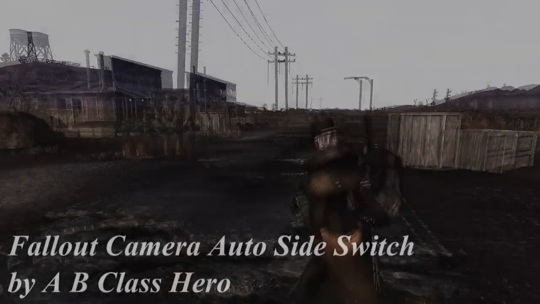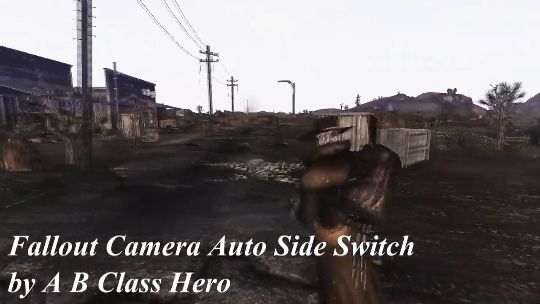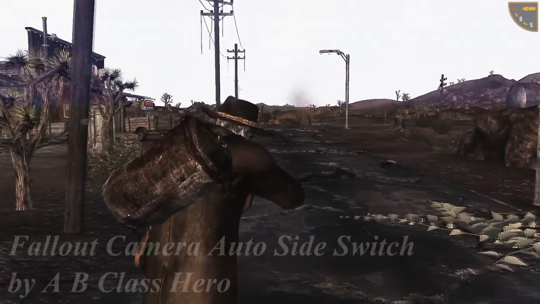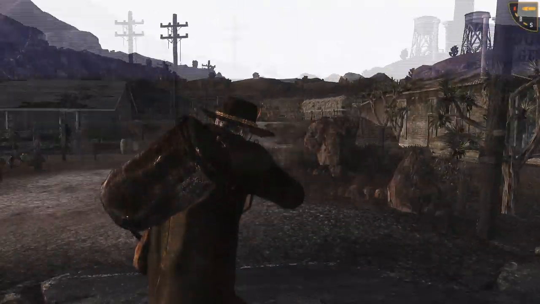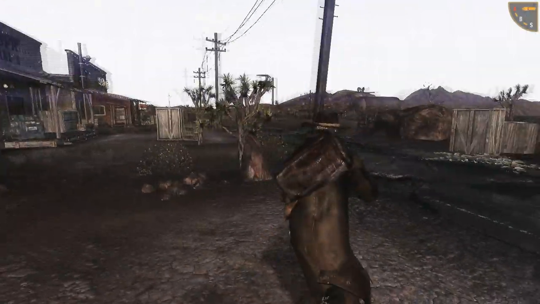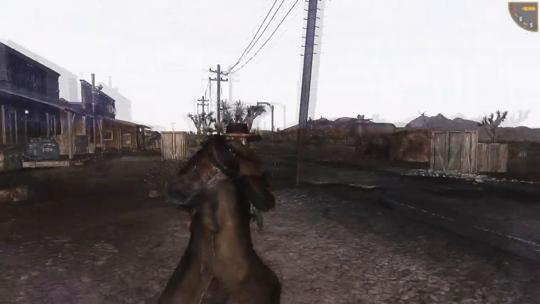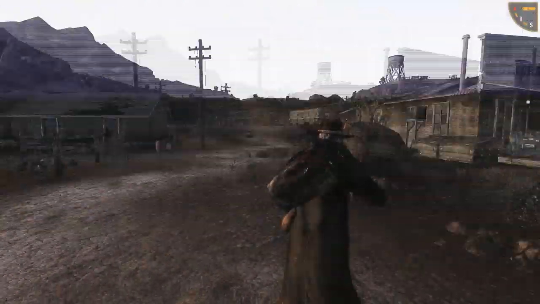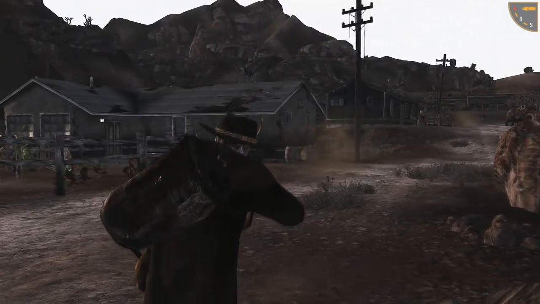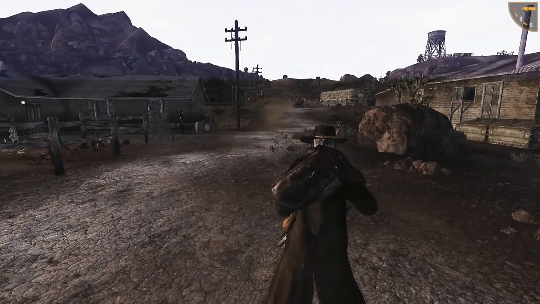First mod we'll be taking a look at is called Fallout Camera Auto Side Switch by AB Class Hero. This mod allows you to either automatically or manually change third-person camera position. As we all know, in vanilla game there is only one third-person camera position, which means that you can usually only see one half of your surroundings and environment, which makes it harder to play in third person, especially when sneaking or shooting. But with this mod on, your camera position changes automatically as you move from left to right.